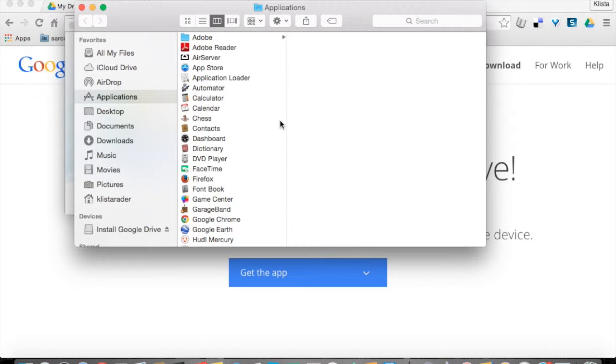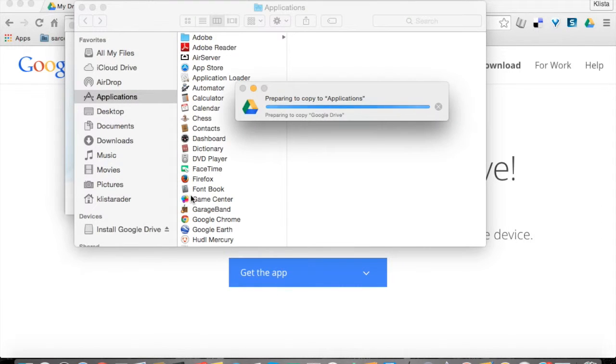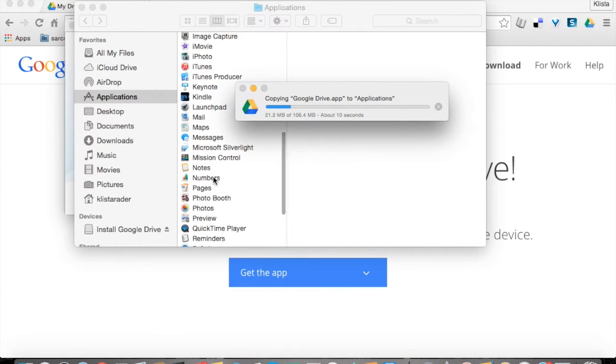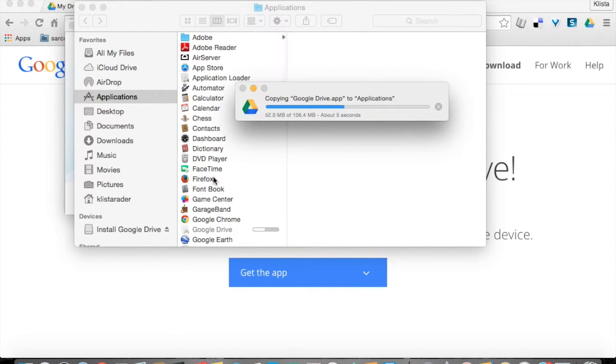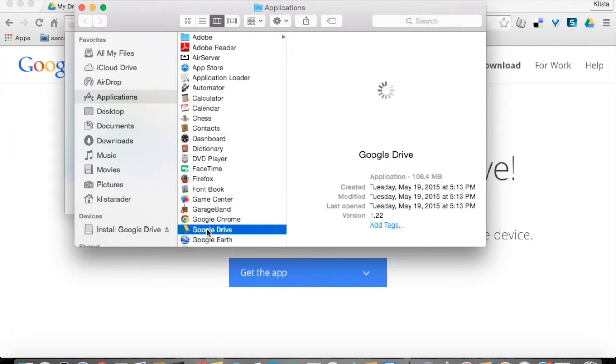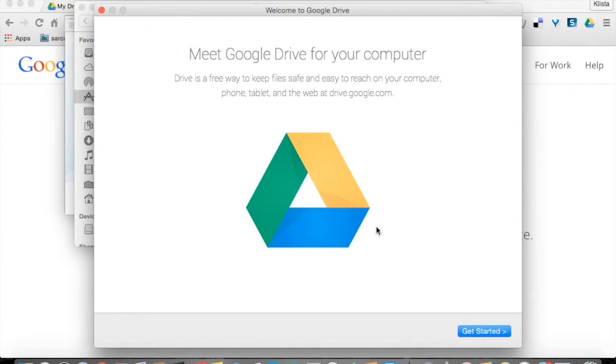So you'll want to follow the same download instructions that you normally do. Here's the way it works on a Mac. And now it's copying it to applications. Alright, so let's double click on it and open it. And now it's going to walk me through getting started with it.